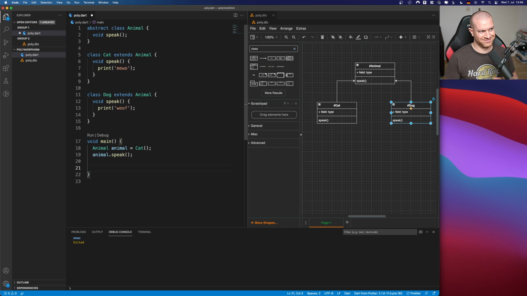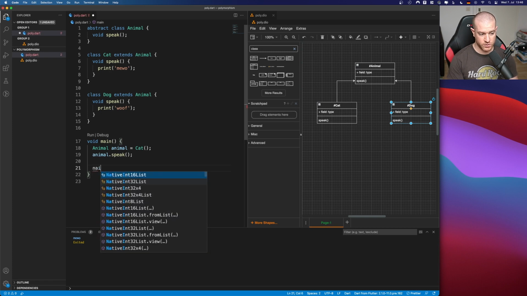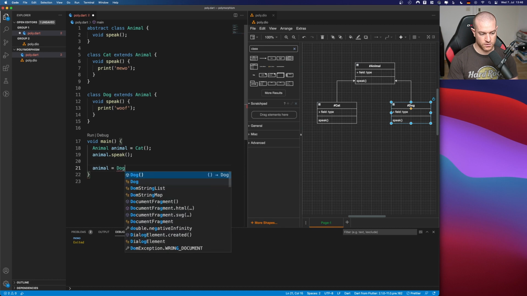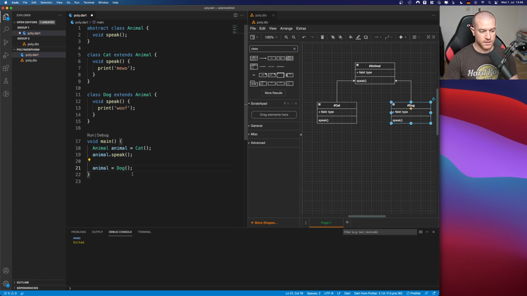You cannot say cake is equal to 12 or whatever. But what we can do here, thanks to polymorphism, is say animal is equal to dog. Now our animal changed its shape and became a dog.